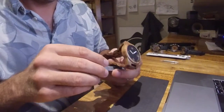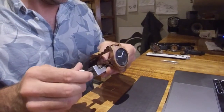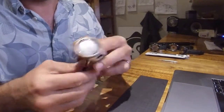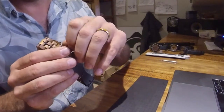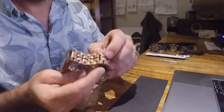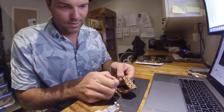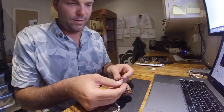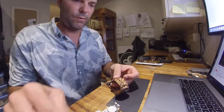I'll go ahead and do two, because you've got to do both to get it to remove one link. Now we've got the two links here. Sometimes you can pull them with your fingers, sometimes you might need a little pair of pliers. I like to make sure — just so I don't stick it back in the wrong way — I pull it out just right at the end there. And that way the link will pop out like that. There's the link we removed.